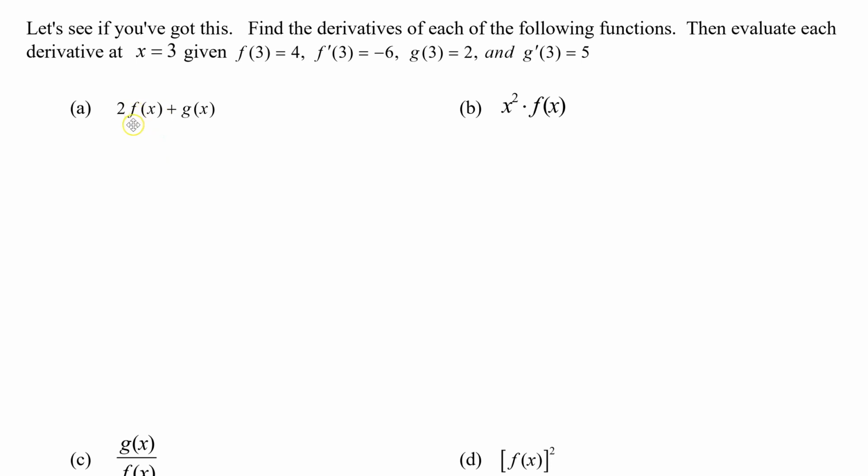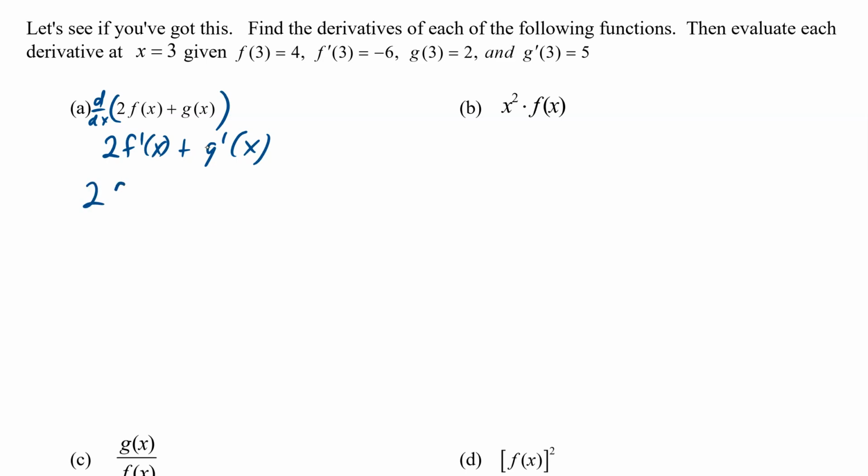And so the first one here we have is f of x plus g of x. This is not multiply. This is not divide. These are just standard stuff. And so these are just limits as h approaches 0, so we're allowed to just take the derivative of each part. So this would become 2 f prime of x plus g prime of x, and that would be the derivative of this. And we're trying to find the derivatives of the following, of all of them.